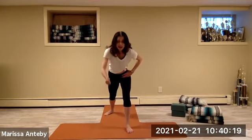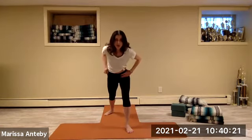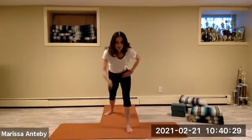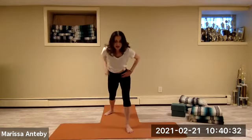Make believe you're pulling back on a handle, that you're pulling your fist all the way back to your left hip bone. So we're pulling back and return. Three, return. Four, return. Five, return. Six, return. Seven, return. Eight, do one more set here.